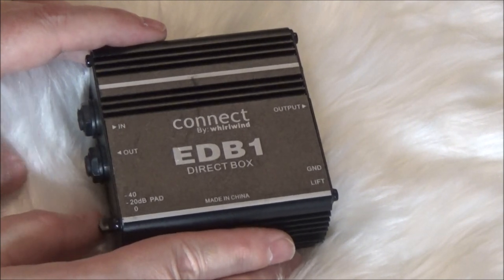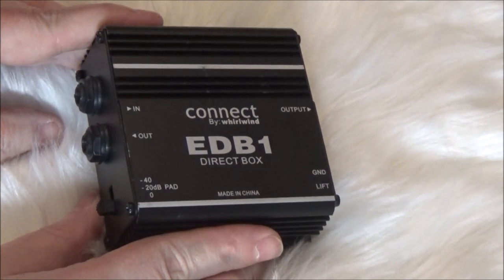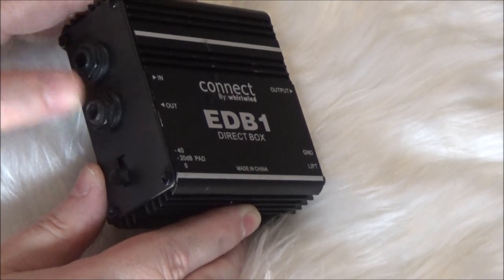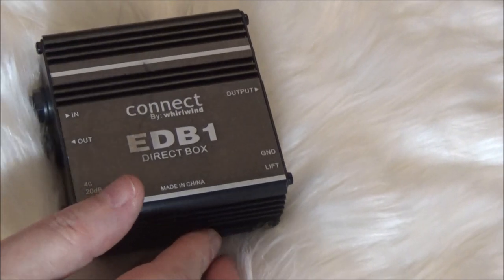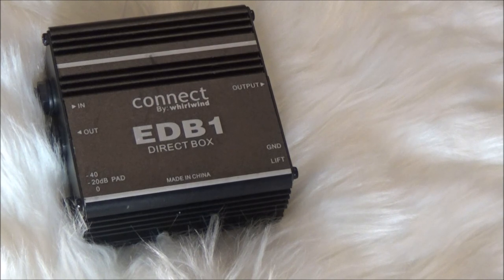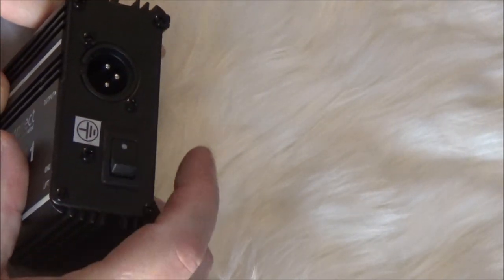The in and out: if you have an acoustic-electric and an acoustic amp, you just take a cord from your acoustic, plug it in, come out, go right into your acoustic amp like normal. It's just like having one cable making a pit stop, and then it goes to the PA system. Why can't you just take your quarter-inch guitar cable and plug it into the mixing board? You'll get all the hums and buzzes that are definitely there. Everything should be XLR — 100% of everything.